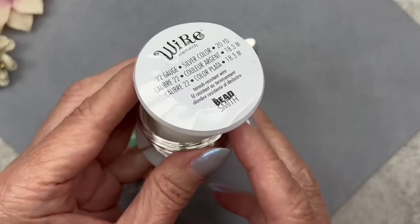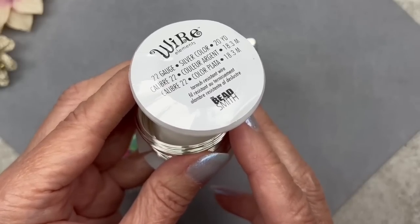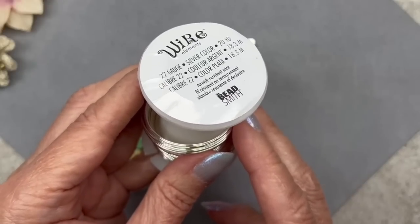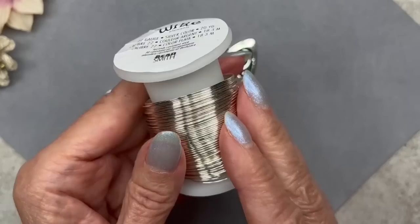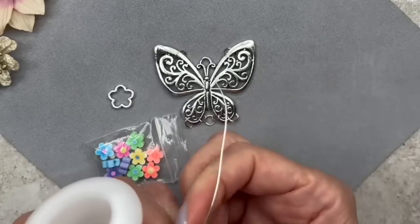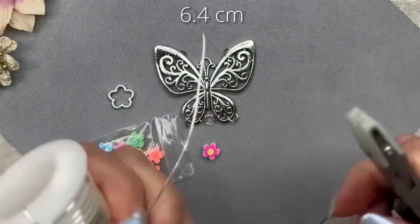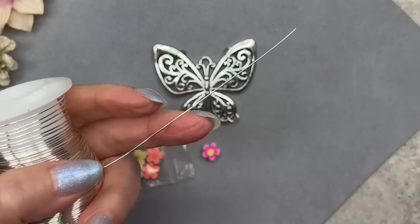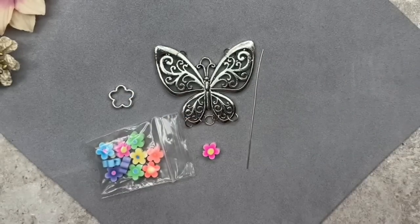I don't know if that makes any sense to you, but you can use whatever wire you want to use for your project. For wrap loops, you're going to need a thinner gauge and you can use 20, 22 or 24 gauge. I'm going to be using 22 gauge today. And as you can see, it's in a silver color. So let me go ahead and cut myself a piece. I'm going to cut myself a 2.5 inch piece. It's a good idea to straighten your wire before you start. So there's my 2.5 inch piece.